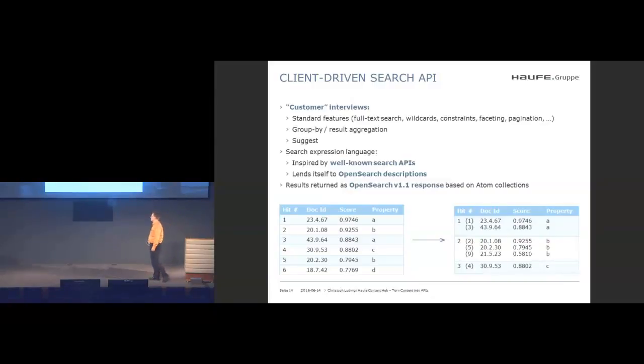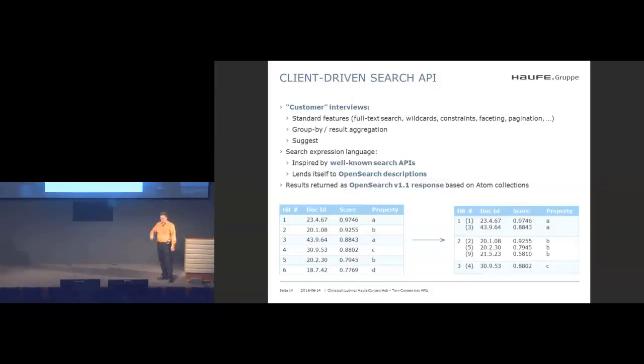What we want to get is all documents that share a certain property to appear grouped under the most relevant hit. Sounds easy. The problem starts when you also have to guarantee stable paginations.